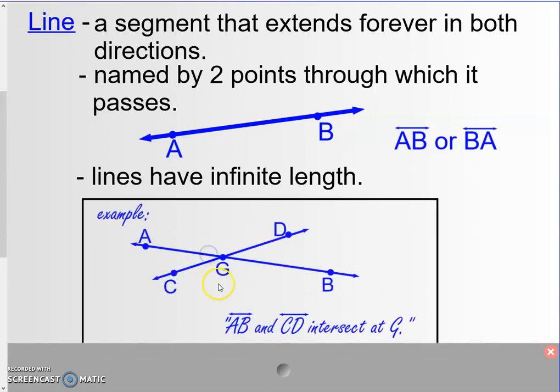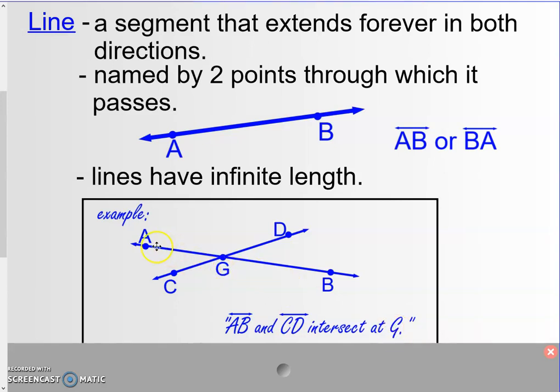And here is an example of a line. So in this example, we have 2 lines. We have this first line here. We have this second line here. And one way I might write about lines is I would say line AB. Notice line AB is this one. And line CD, that's this one, intersect or meet at G. And again, it's just a capital letter, and that means it's point G.